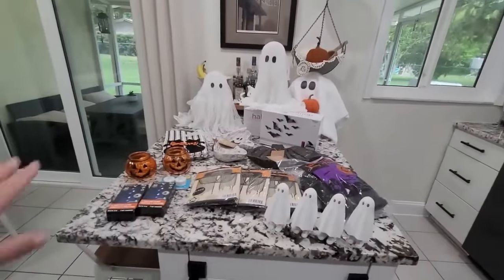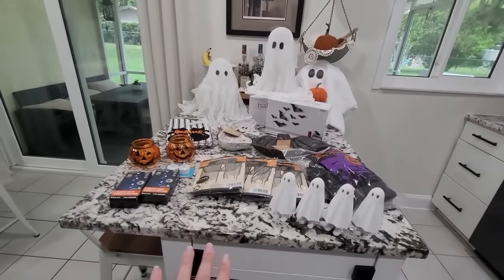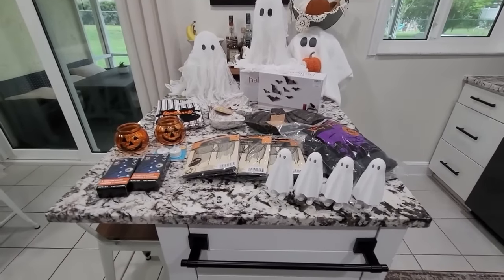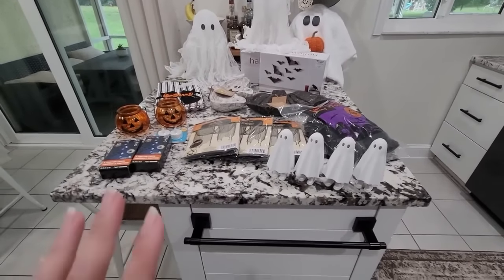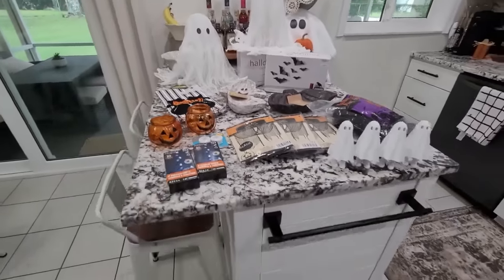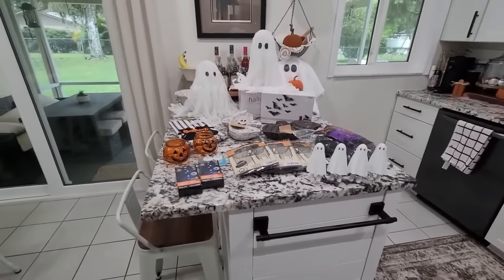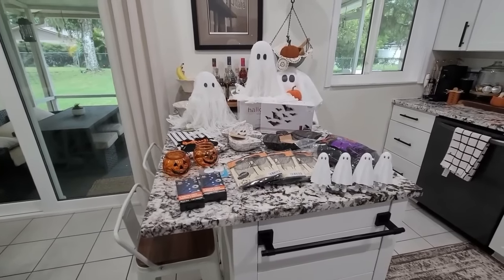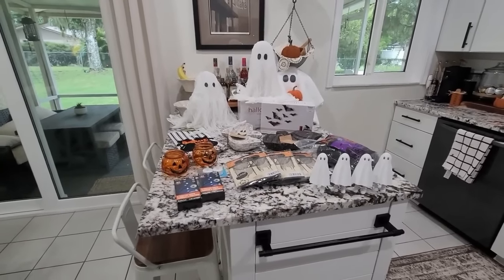I did go ahead and bring out the decor pieces that I have. I'm just adding to my fall decor that I already have. I don't want to add a ton of Halloween. I just kind of want to add touches here and there. You will see a lot of ghosts. Apparently, I am on a ghost kick.